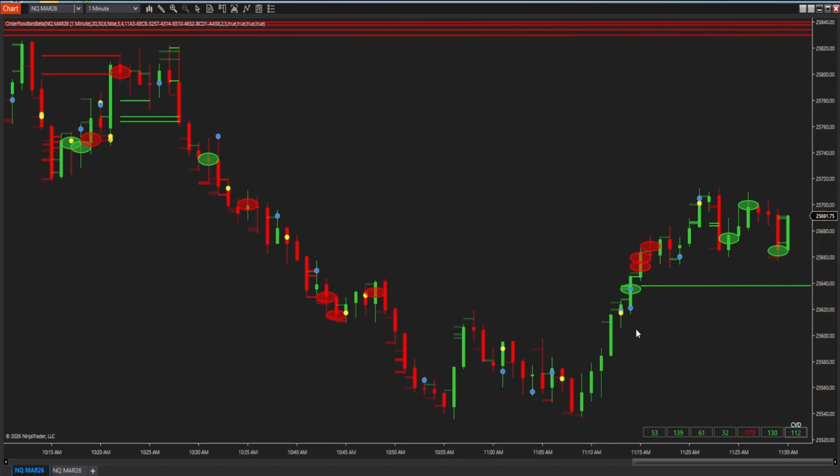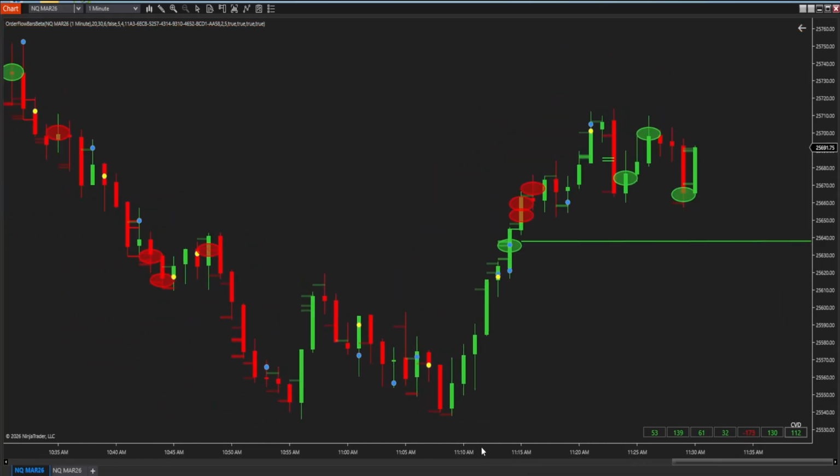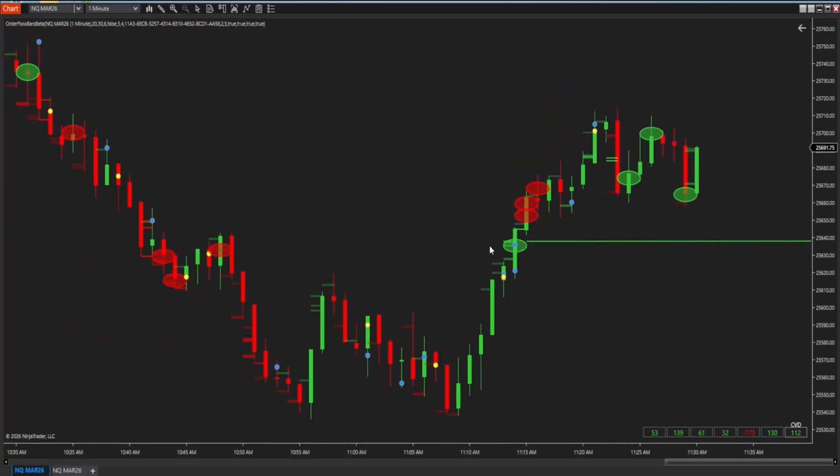But this is what I like to see, is we start moving up. We break this area right here. Now, you had large sellers right here, these large seller institutions. More than likely, they took some profits and then it kind of moved the market up. I have no idea, that's just what I'm assuming. And then right here is what I like to look for. We've got a stacked and balanced buy area. There's 5 times more buyers than sellers.